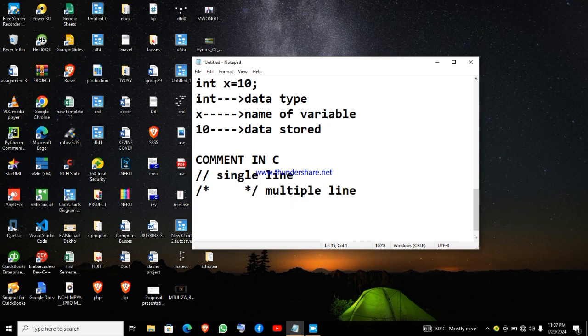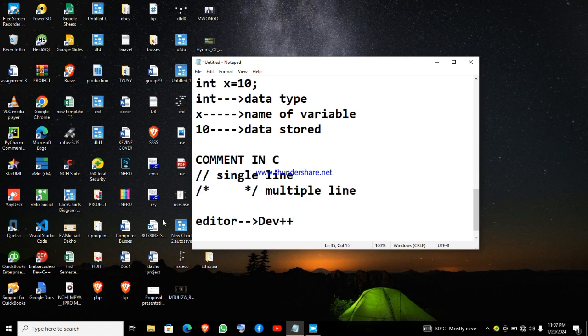Before jumping forward, let us see something called an editor, the editing environment. This is where we write the code. Today I'm going to use something called Dev-C++.